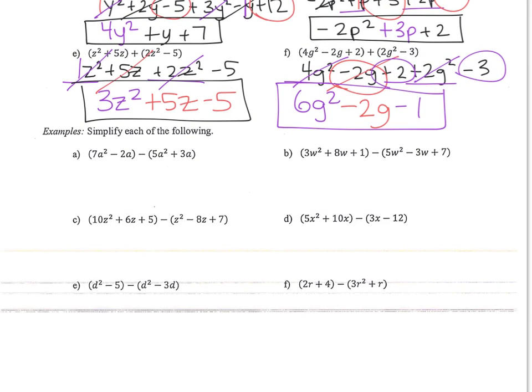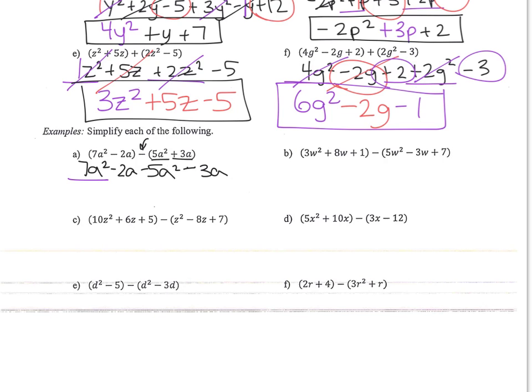And then down here, okay, this is different because you're subtracting. So see how there's subtracting? Remember when we do the distributive property, we need to make each of these opposite. So I'm going to keep the beginning part the same, but then because this is an opposite sign, I'm going to make 5a squared to be negative 5a squared. 3a to be negative 3a. And now I combine like terms.